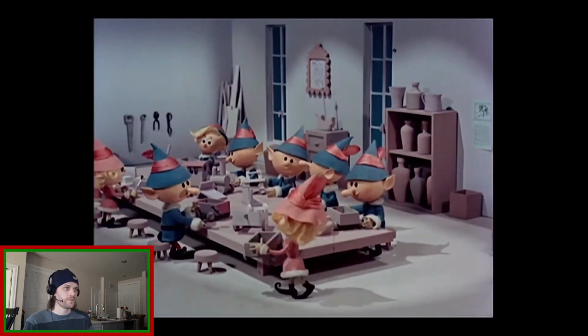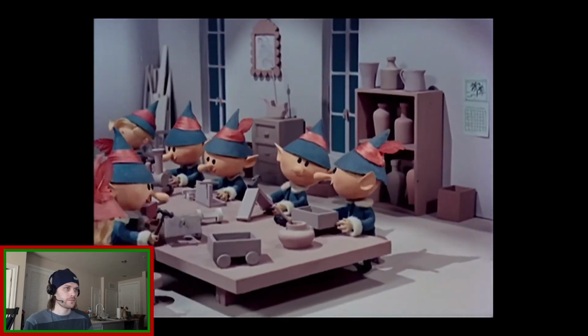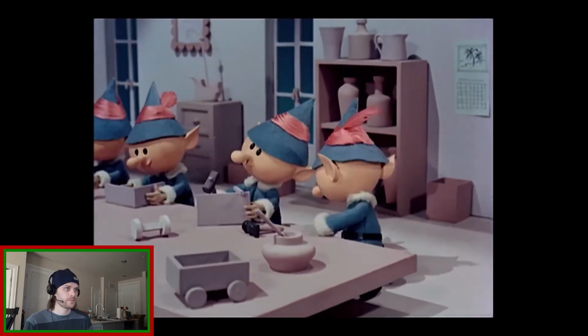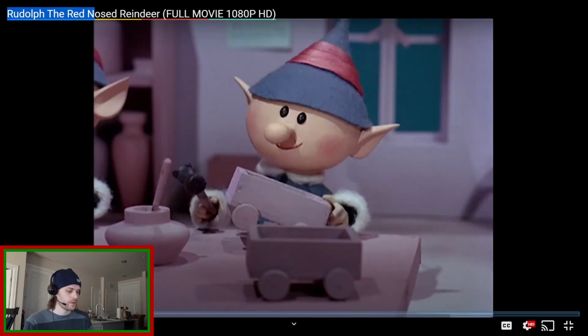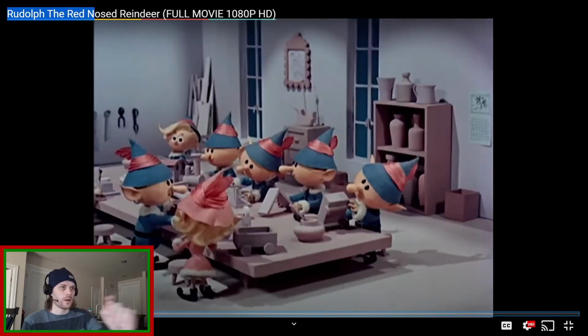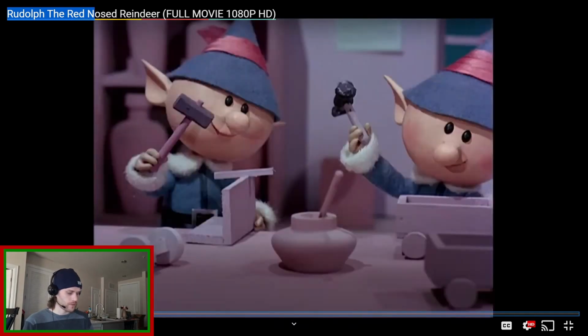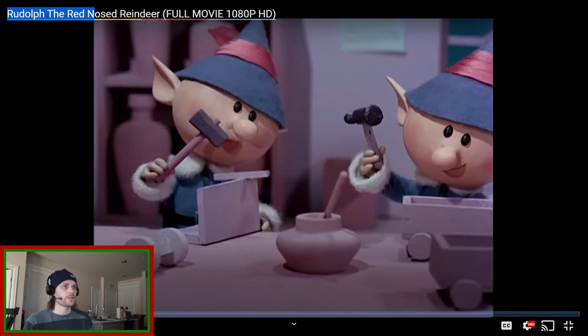For Christmas Eve. You see, all the toys Santa brings are made by these elves. Look at that shot, everyone. 1, 2, 3, 4, 5, 6, 7. Animating 7 characters by hand, all interacting with objects. Do you guys want to get assigned that shot? How would you feel? That would give me a headache, and I would cry a little bit. I want to see. Oh my gosh, they're animating on 1s.